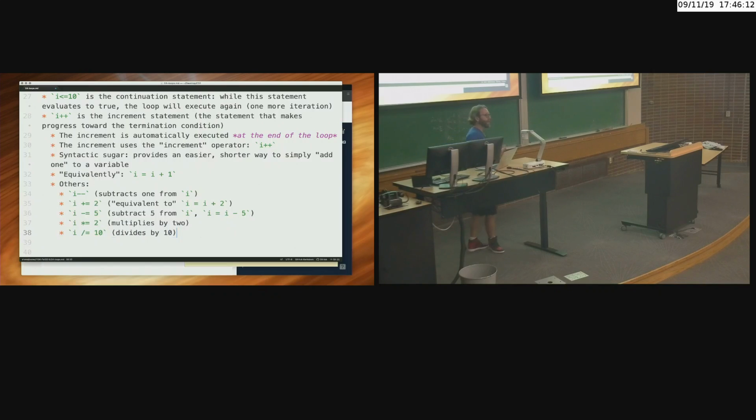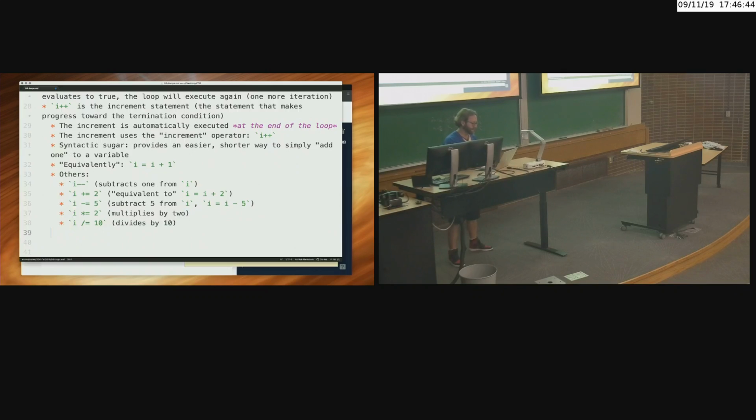And those don't have to be hard-coded literal values like 10, 2, 5. Those could be other variables if you wanted, or an entire expression. Just make sure to put them into parentheses for readability. It's all syntactic sugar. It's more compact, shorter ways of writing things. And once you get used to them, once you understand them, it's quicker to read and understand them. Plus plus, minus minus, those are going to be your bread and butter all over.